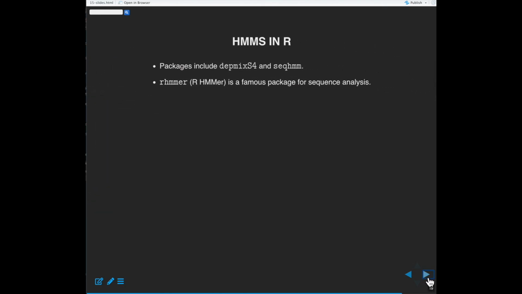HMMs and R, really, I don't have experience with depmixS4. I think it's pretty famous. Of course, hidden Markov models get used in domains outside of biology. I think seqHMM is for social networking or something, not like Facebook, but social data. I'm not entirely sure. I've never used those two techniques. I'm sure they're very good packages. I know more HMMER, which is the bioinformatics computational biology software. There is an R package for it, so I think it's pretty easy to set up hidden Markov models really quickly. And right now you guys have all the capacity to do that yourself. You have all the components. You would just need to look at the manual and try to massage your data into one of those frameworks.